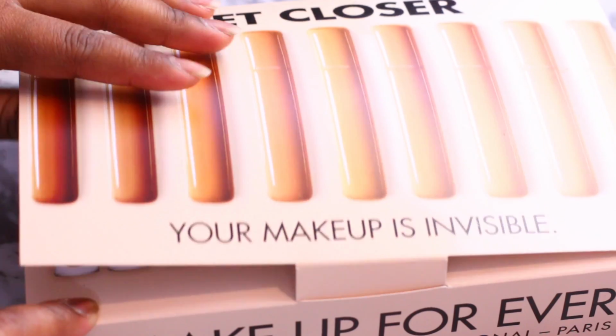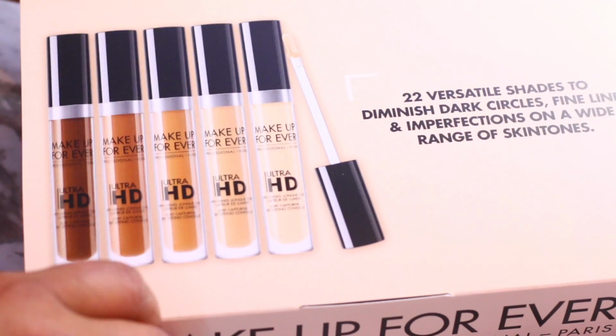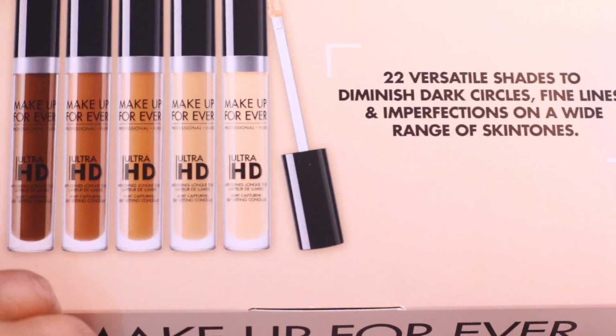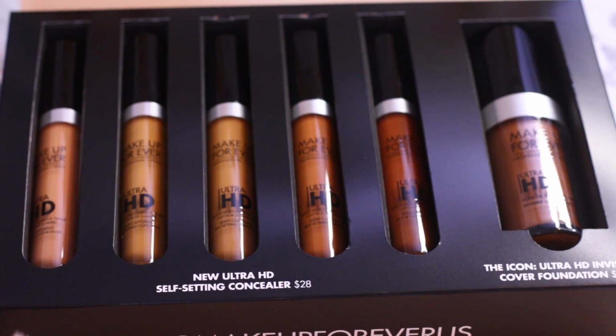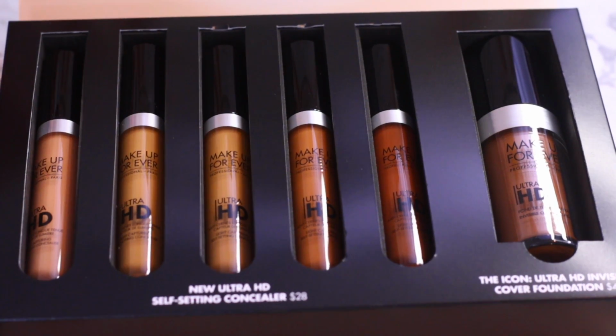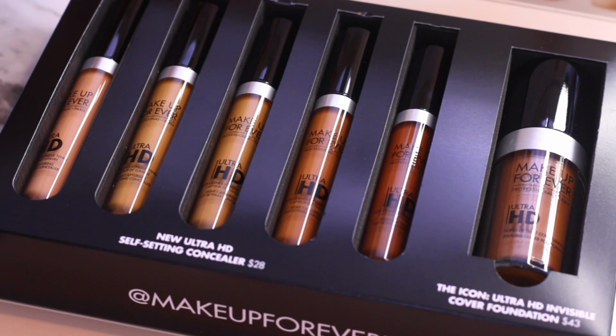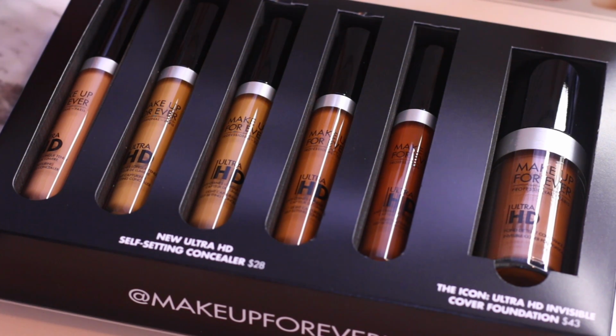Hey guys, so today I'm doing a testing session using the new Makeup Forever Ultra HD self-setting concealers. So this is how the packaging looks. I received 5 concealers and a foundation. I will only be swatching the concealers on my face starting now.